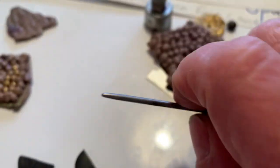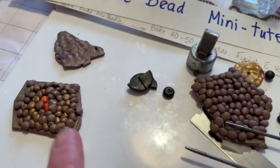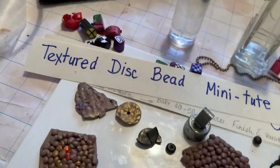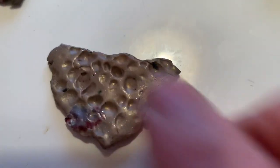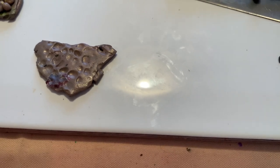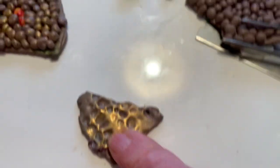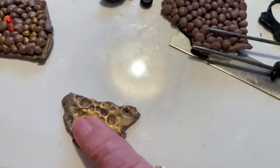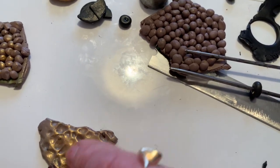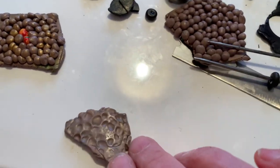Now I've got the texture sheet and it's pretty well dry, so I'm going to impart some Perlex or Perfect Pearls in the color of your choice. Just make sure that you get it on all inside the texture. If you can't get it inside with your finger, use a small soft brush, and then do the other side as well.